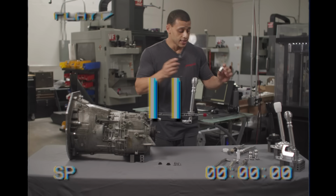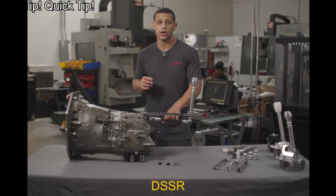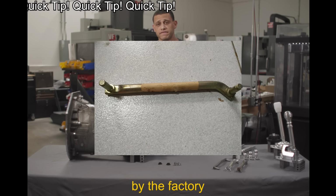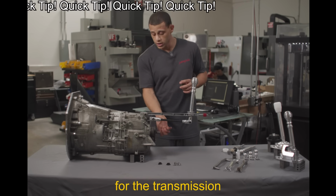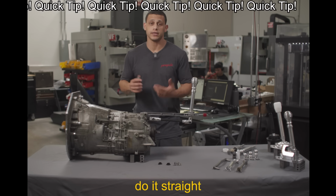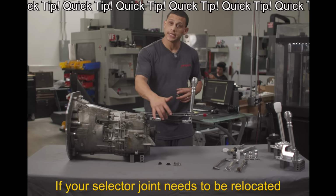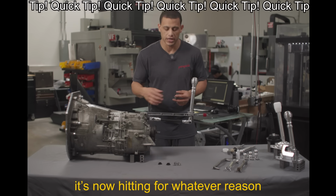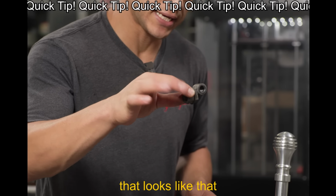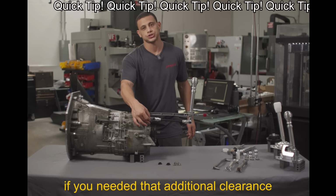So, now a common issue when actually buying an aftermarket DSSR is that sometimes your particular rod may have been bent by the factory, just for clearance for the transmission drive shaft stuff. A lot of aftermarket companies do it straight, and obviously it's for manufacturing purposes. If your selector joint needs to be relocated and it's now hitting for whatever reason, we do offer an offset selector joint that looks like that.